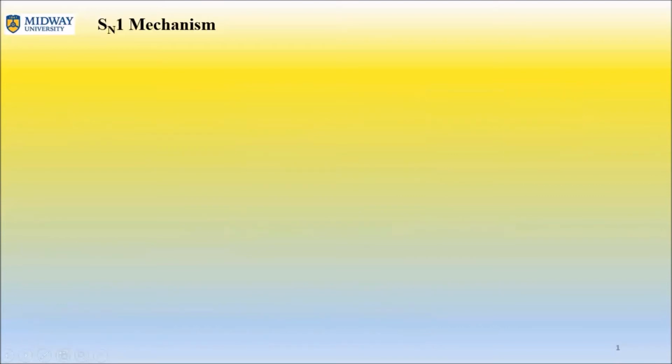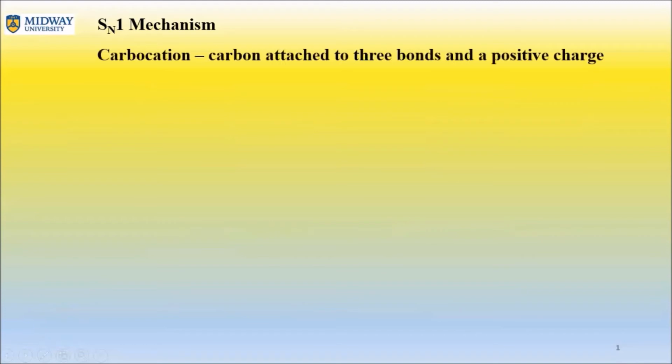Moving on. Before we actually learn Sn1, we need to learn something very, very important. And I guess I could have brought it up as a separate thing, but Sn1 mechanisms commonly involve formation of something called a carbocation. What is a carbocation? Carbon attached to 3 bonds and a positive charge.